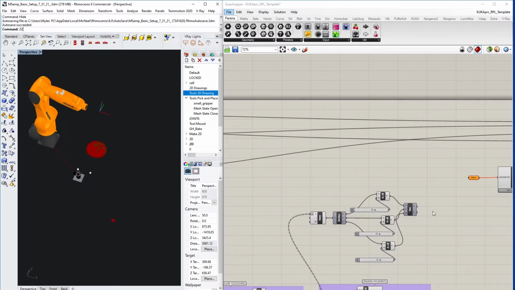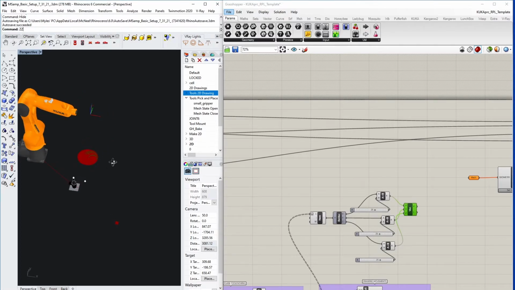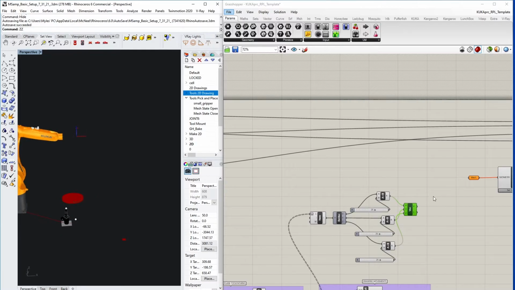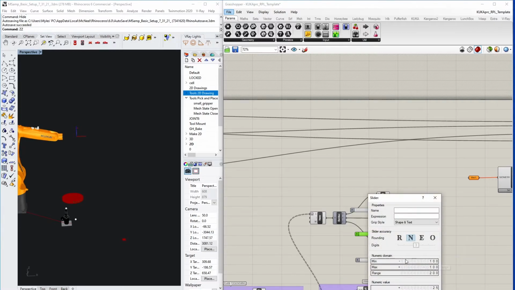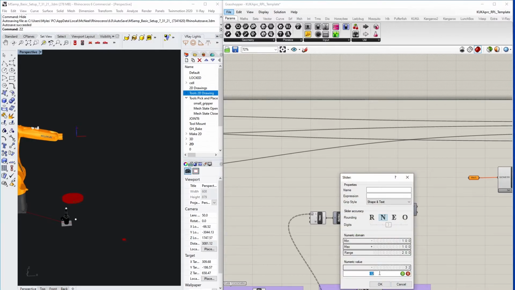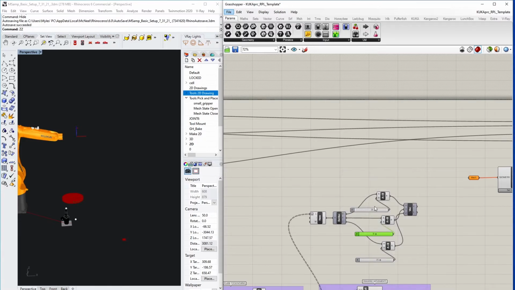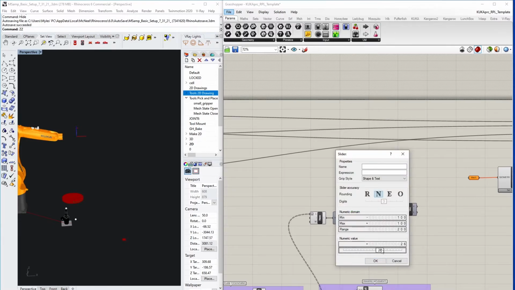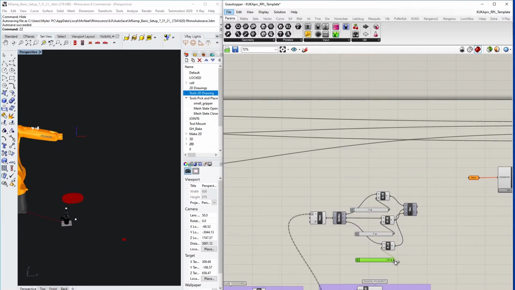So from here, we've just created the point. Let's see if I can see it. We may need to edit our sliders and make the max a lot higher. So what happens if we make it 100? Actually, we can leave these at 0. And then move this slider all the way up.